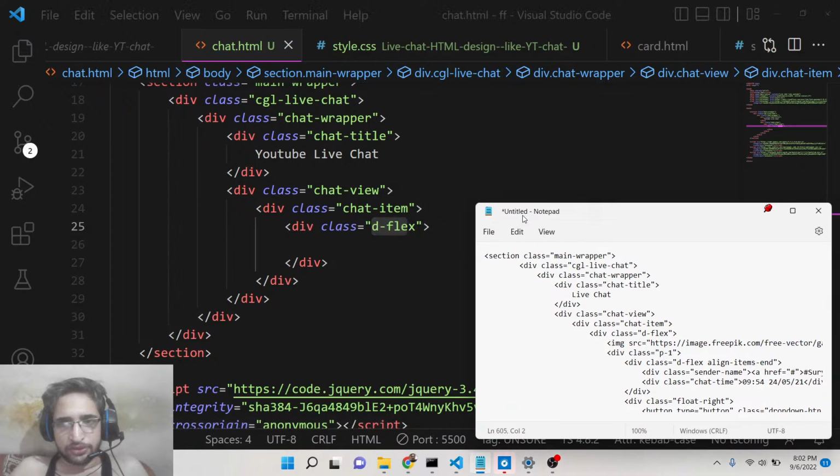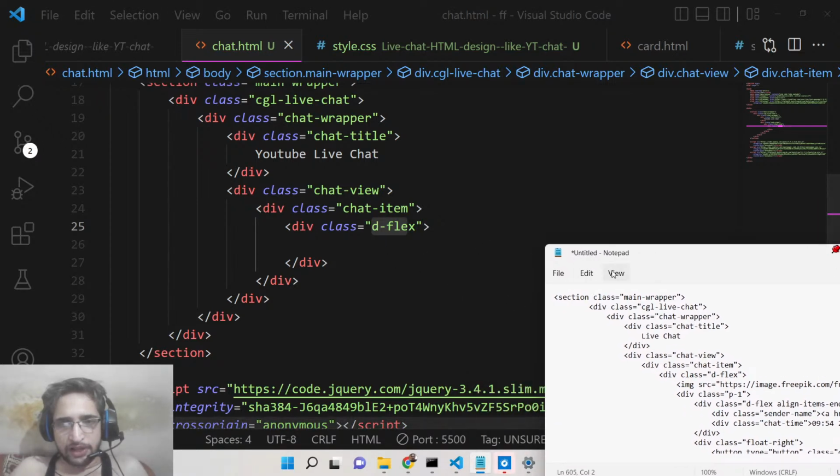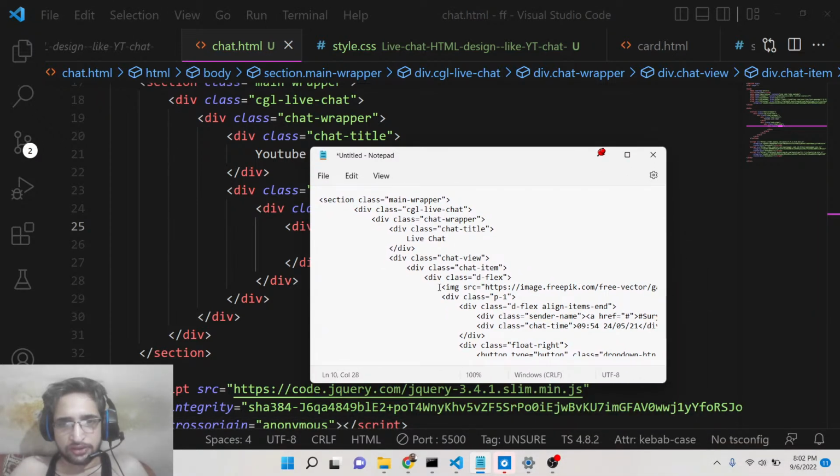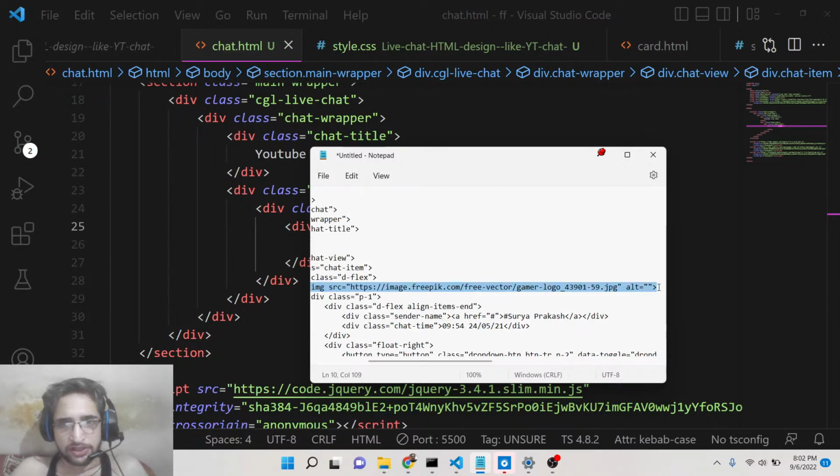These are all responsive classes, and here we will have a simple image, which I'm taking from the internet. You can use any image of your choice. Basically it's a logo.